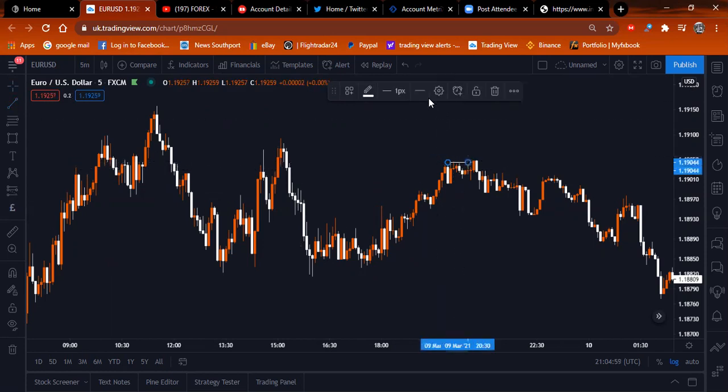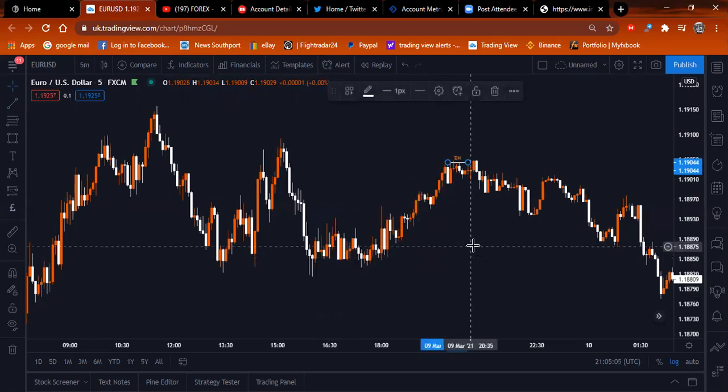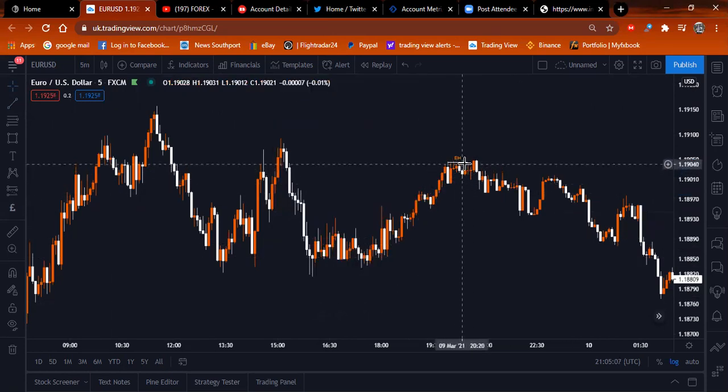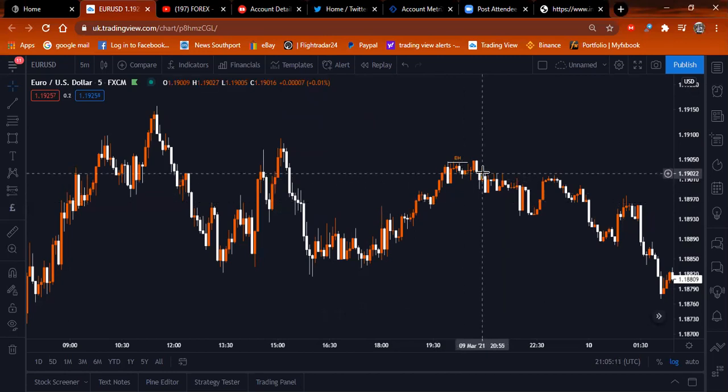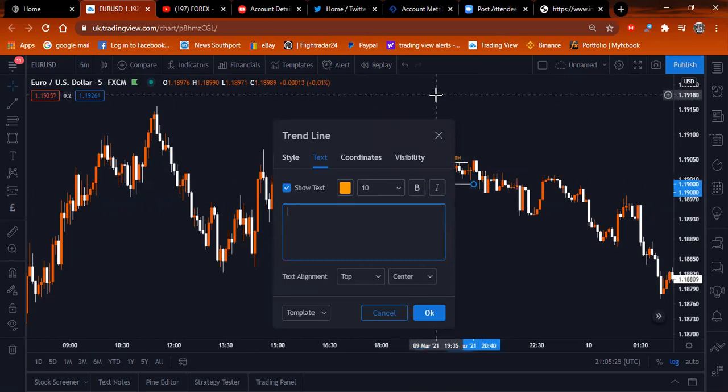So I've marked these out. Equal highs. Now, when we see a level print clean highs like this, we look for a run above the stops and then a break of structure, which we've seen in this portion here. Now, the break of structure is this swing low. Take that.